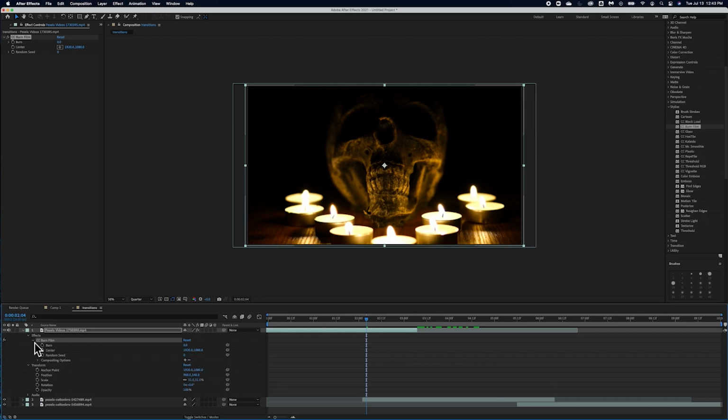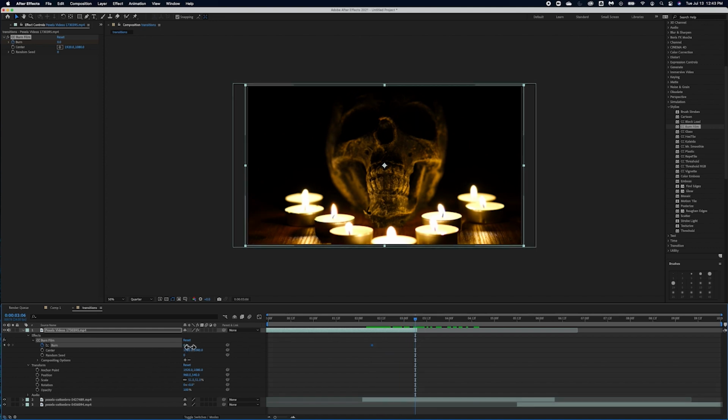So I'm going to go to CC Burn, and I'm going to go ahead and animate this as a transition. So I'm going to start the burn off at 0 right here. I dropped a keyframe here. The burn amount is at 0. I can do other things like have random seeds, which is like having it start to burn in different areas a little bit more randomly. But let's just see what it does.